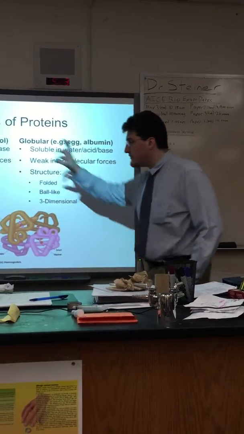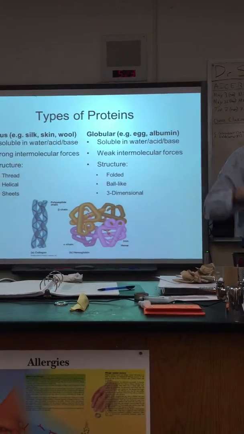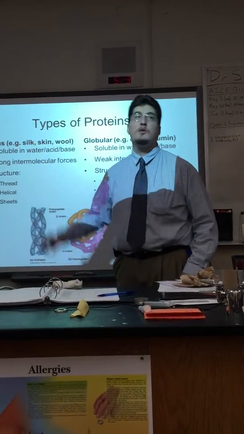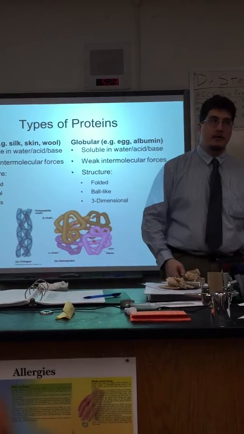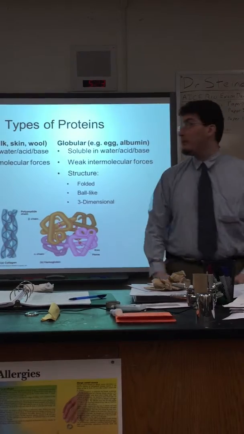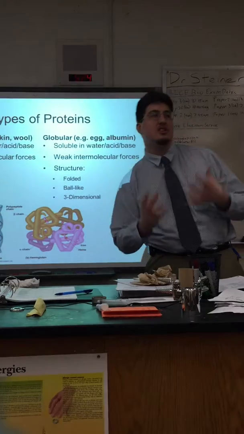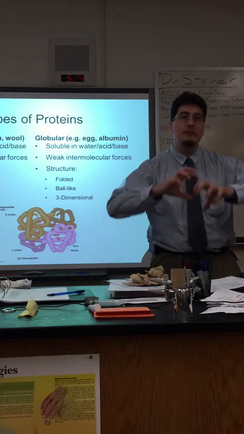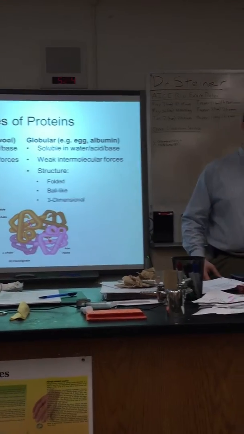That is why this is strong and weak. That is why it matters. Strong intermolecular forces means environmental changes mean a lot less to a fibrous protein. A wool sweater will not shatter unless you dip it in liquid nitrogen first. But a globular protein might under the right cold condition. Lower the temperature enough and then hit it with enough concussive force, it might shatter. But wool, no, it ain't gonna happen.